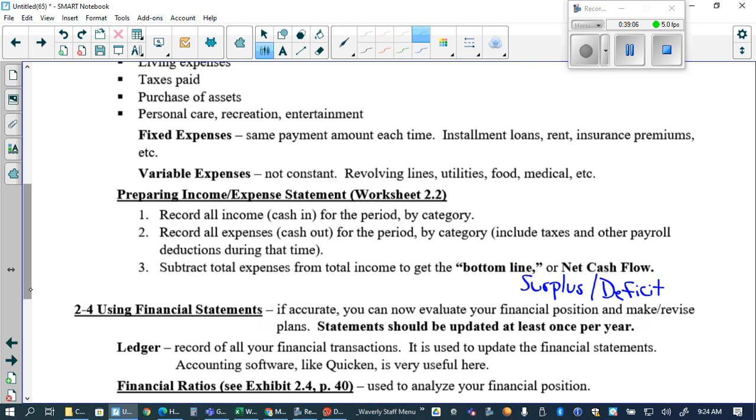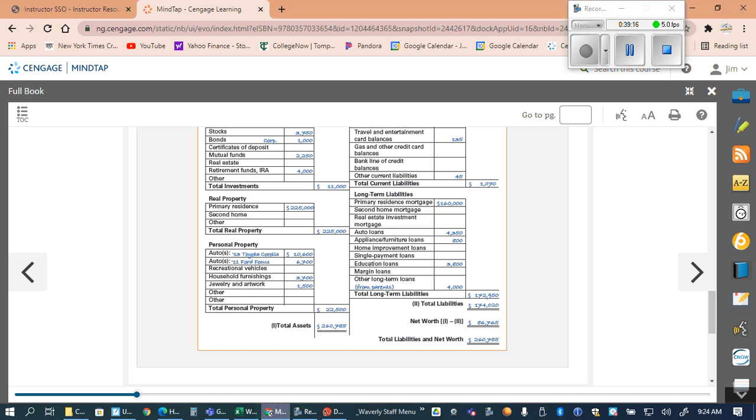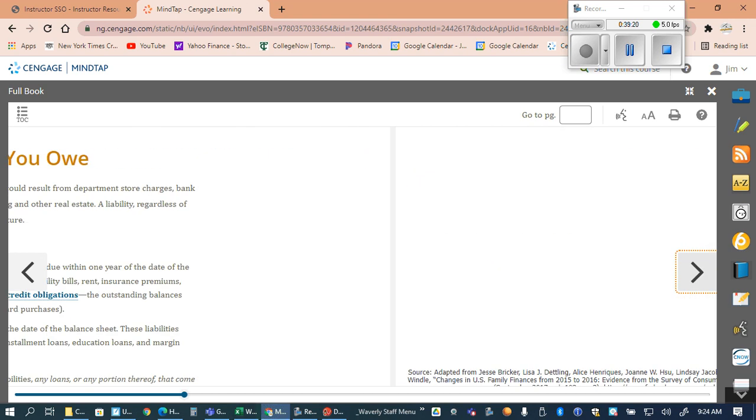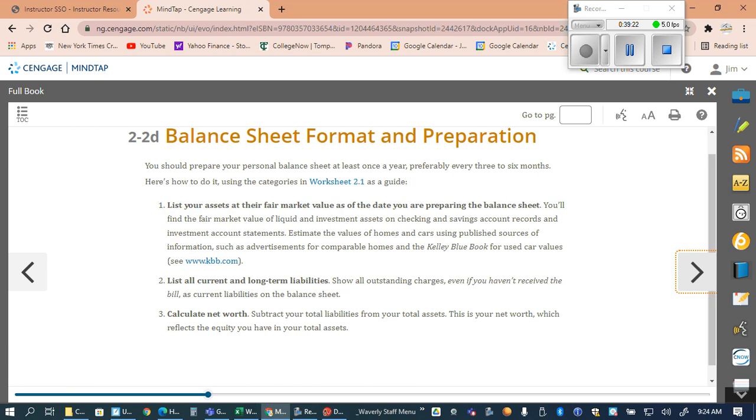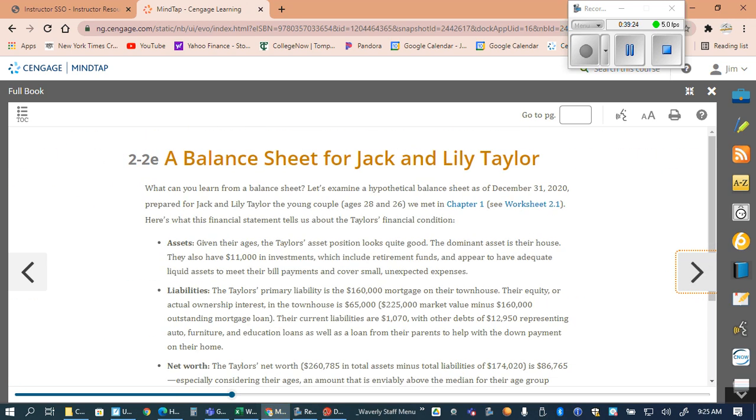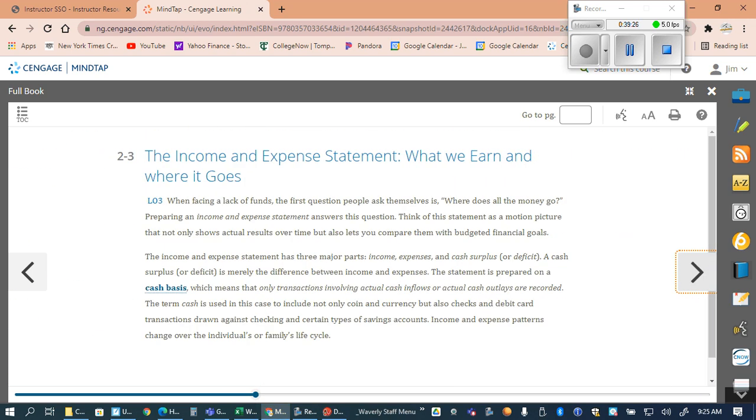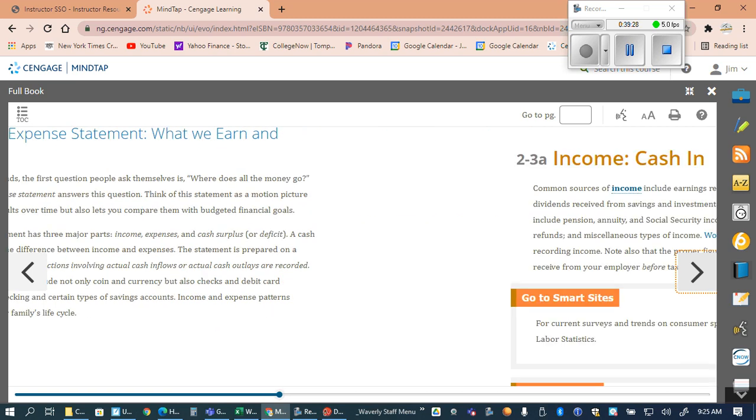Let's take a look at, I think they have one in here. Of course they do. And where are we? Okay, so that's that. We got all that, net worth, operation, balance sheet. It's got to be coming.